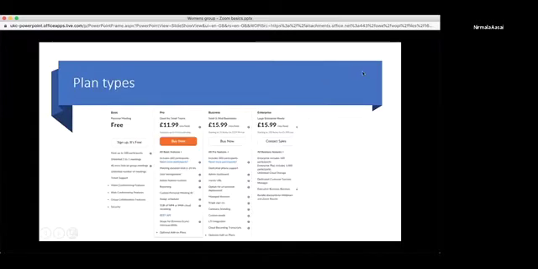Right. So I think for people who had asked about the cost, there are various plan types. The basic feature that we've said is free, and it comes with 40 minutes of free calling, but that does not give you the webinar feature. And then there is the Pro, which is 11.99, so £12 per month per host. And then there is the business account, which is $15.99, and the enterprise account.